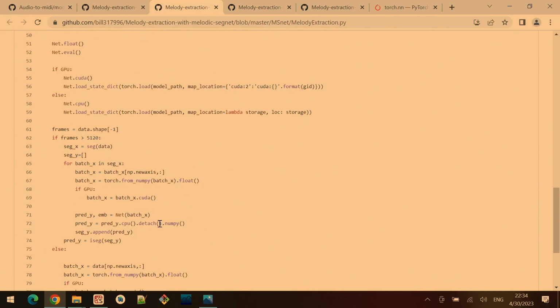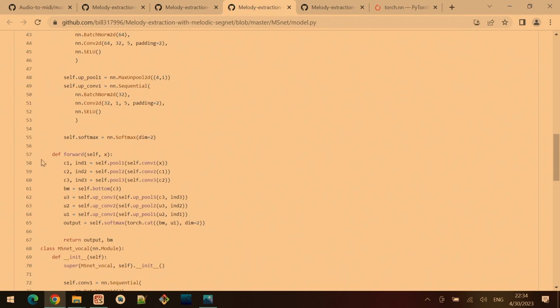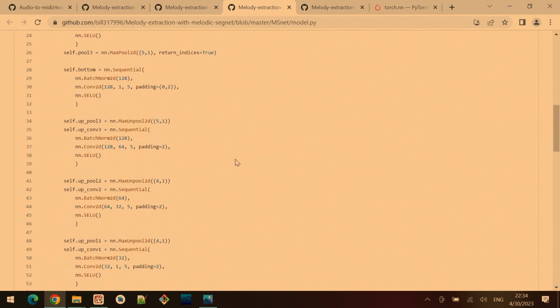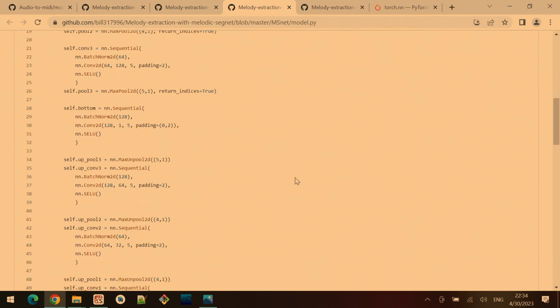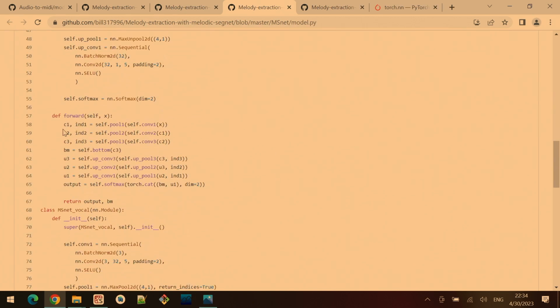When it calls the net here, that information is passed into this function, and this function takes this x, gives it into the conv1, which is over here, and that takes the result in indices, then it takes that result, passes it into the second one, and takes the result and passes it into the third one.